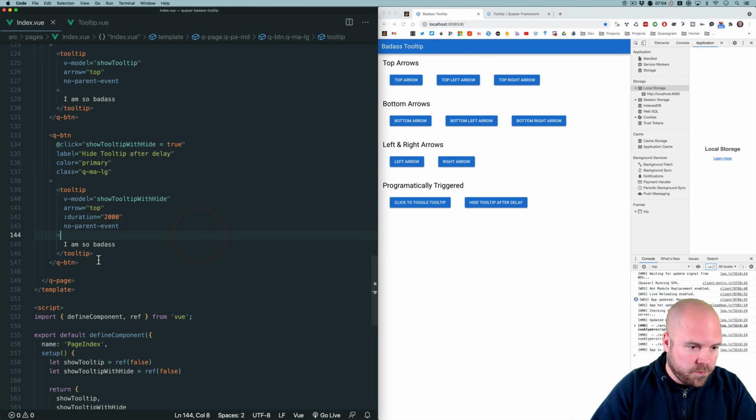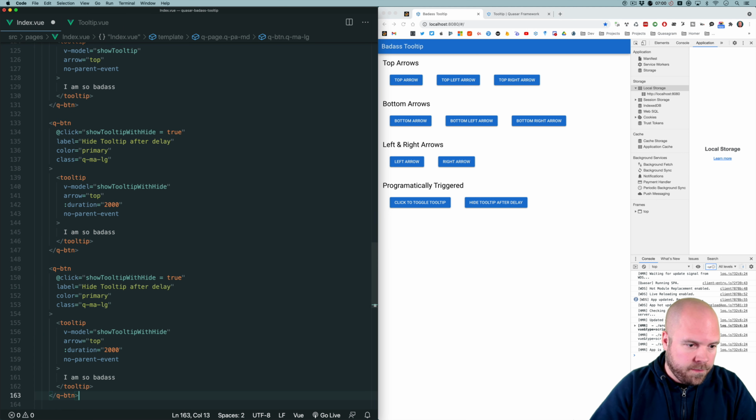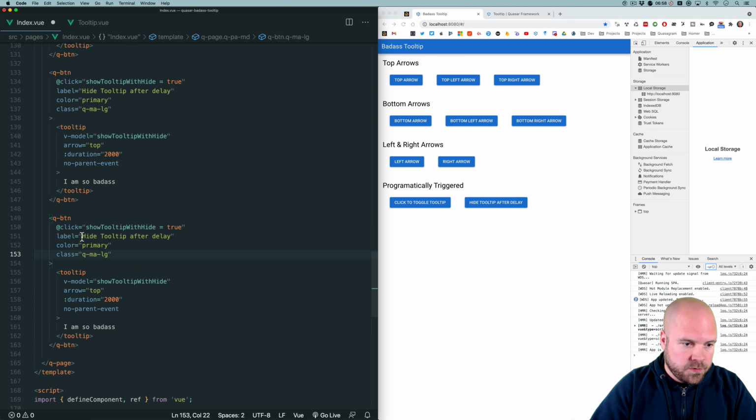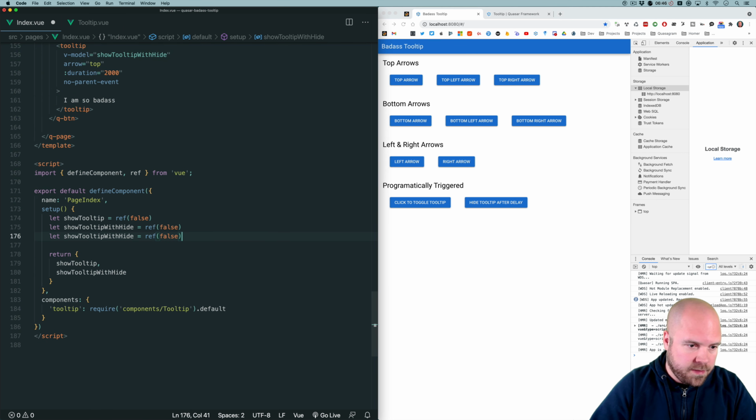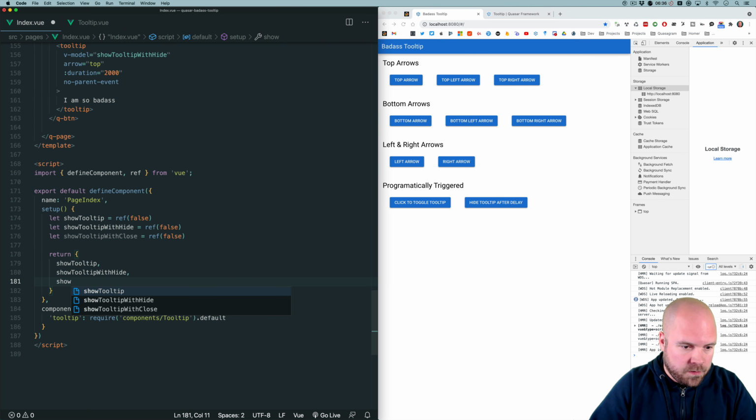We'll jump back to Index.vue and we'll add another button here. So I'll copy this last button and I'll change the label to tooltip with close button. And we'll set up a new ref for controlling this tooltip. So I'll duplicate this one and we'll call this showTooltipWithClose. And we'll also return that in our return statement.